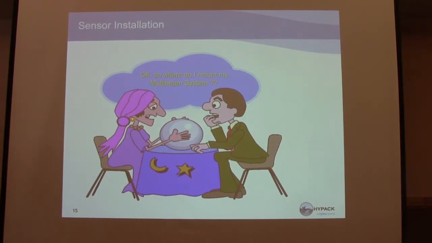Where would I mount my multibeam? Well, if I had a boat, I'd cut a big hole in the stern working deck and put a moon pool in it with an electric winch so that it went down to the same spot every time with a stop. And that would take care of my measurement of the draft.